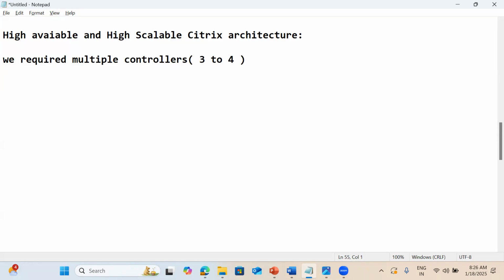Even if any one controller goes down, we have another controller available. We also require multiple StoreFront servers.